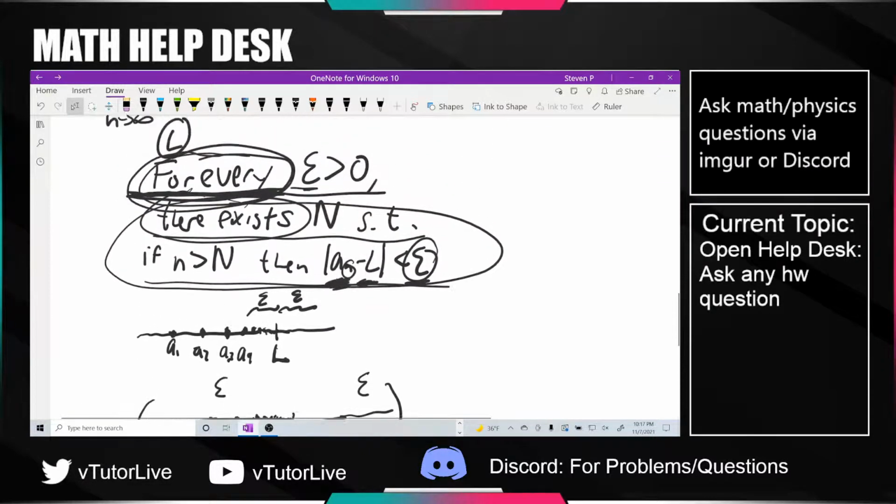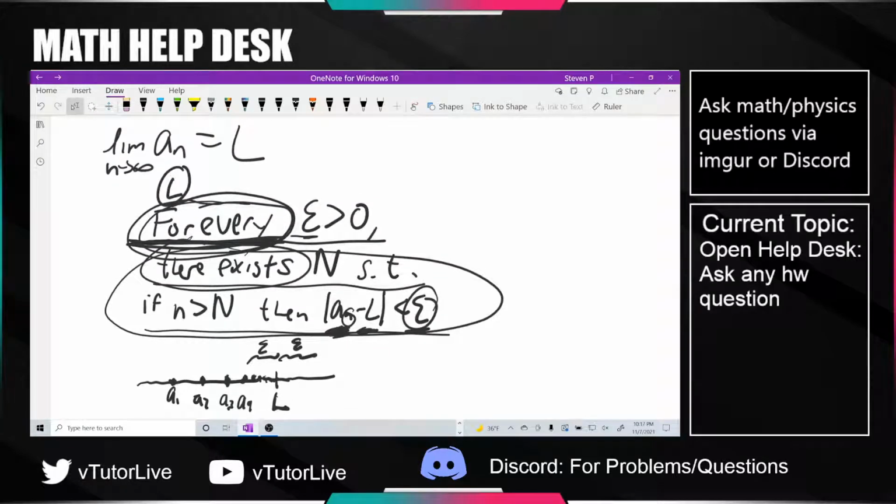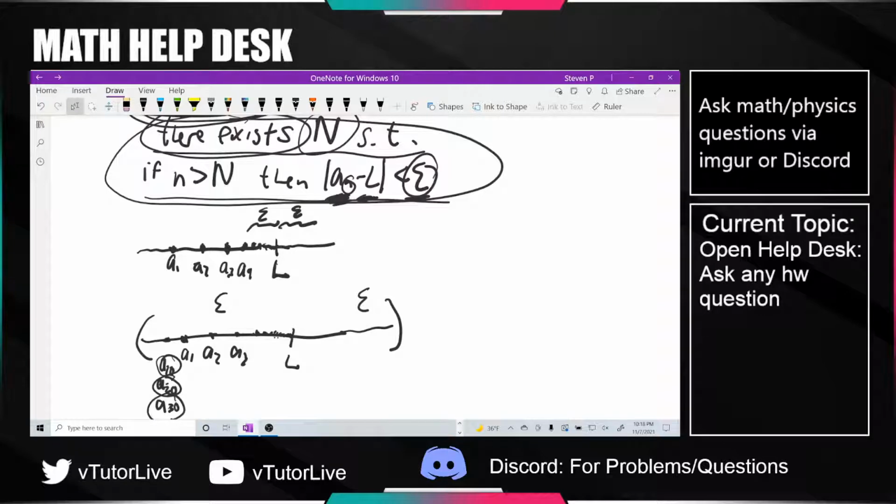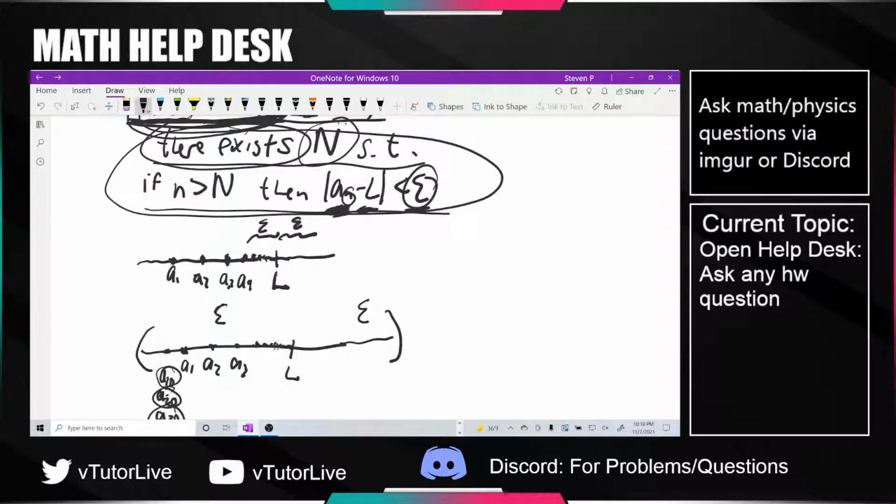But the idea here is this is the definition of a limit. It's saying that for every single epsilon greater than 0, I need there to exist a corresponding capital N such that the tail beyond that capital N is within that epsilon. So it's whatever if this definition works for a very large epsilon, right? This large epsilon really isn't very discriminatory. Everything gets inside it. But really the definition fails because when we look at a smaller epsilon, we start to see a bunch of A10s, A20s, and A30s outside of it.